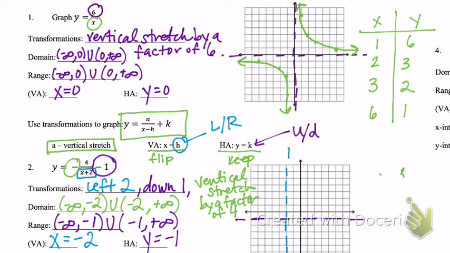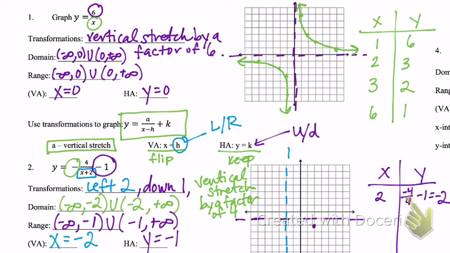So if I plug in x and y values to test, I need numbers that are divisible by 4. So like I want x plus 2 to be divisible by 4. So what is an x value that I could plug in? 2. Okay, so when x equals 2, I have -4 over 4 minus 1. So -1 minus 1 gives me what? -2. So I can go to +2, -2.